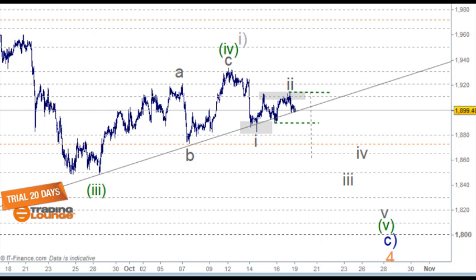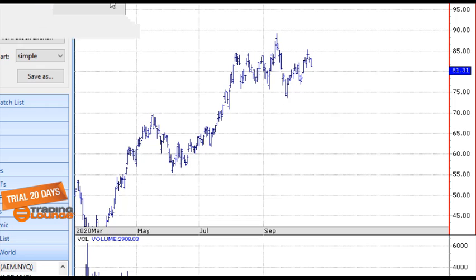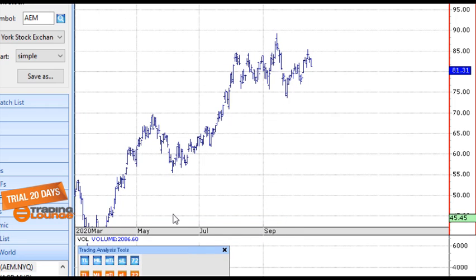If we have a look at GDX and GLD. This is a gold stock actually, by the way, and this is AEM, and we can see as a wave this here, we've got an impulse wave to the downside, and then an A and a B and a C up here. Yes, it could be up for 1 and back for 2, up for 1 and back for 2, and so on. But if I was going to go long on this stock, I would need to go long here. Otherwise, we can look for 5 waves to the downside. And this correction looks a little bit small.